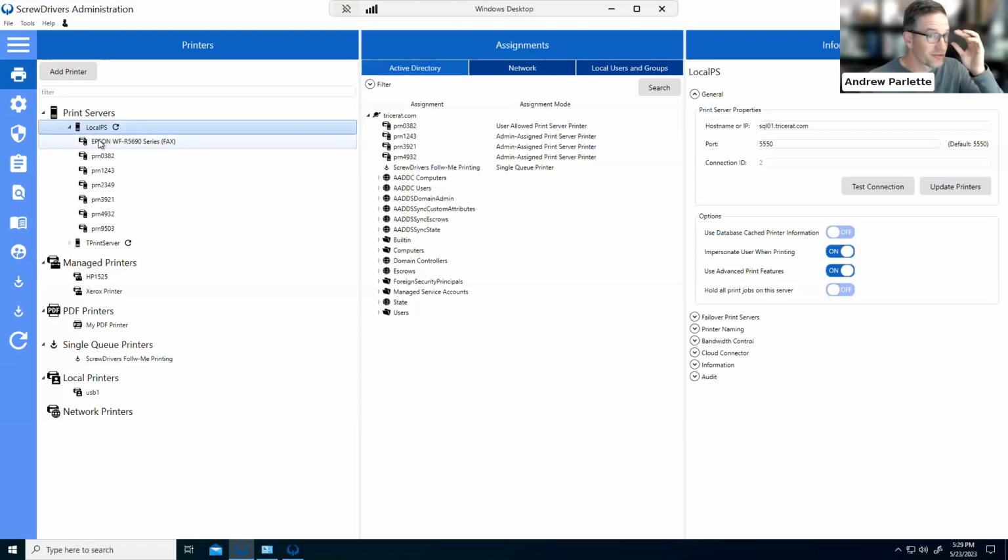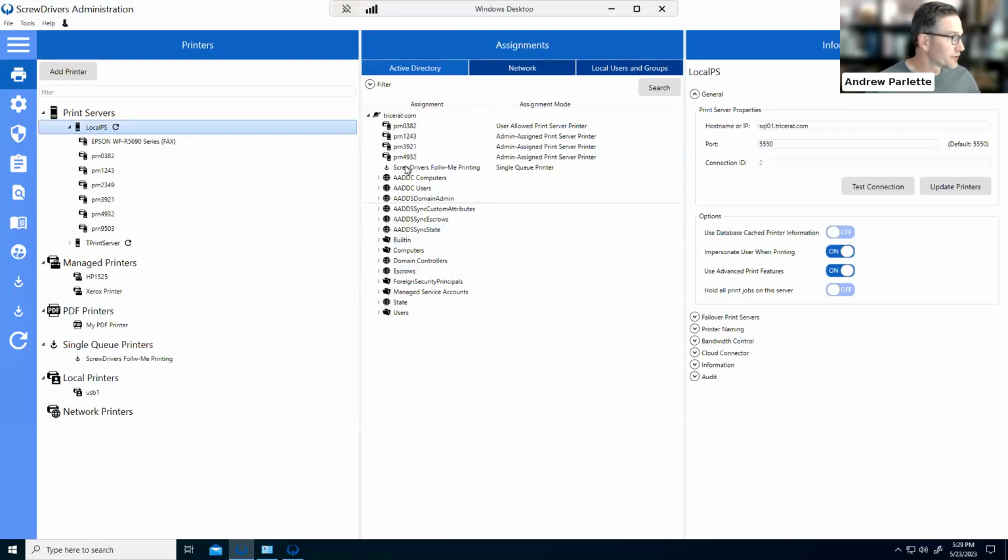It takes usually just a few minutes, even if you have tens, hundreds, thousands of print queues on there. Thousands might take a few more minutes, but it's a relatively quick process, and all that information is right in here, and you have all of the printers available to you in the management.